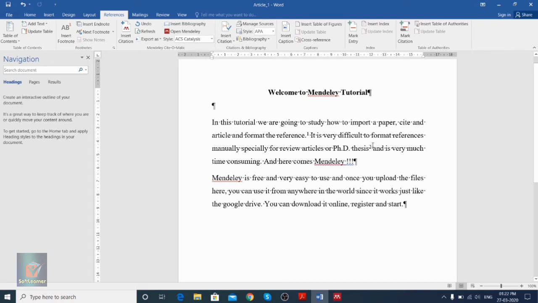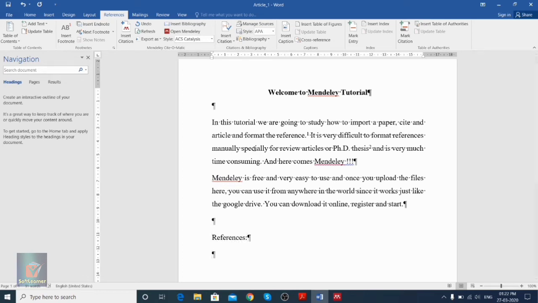So here we can see the two papers. Now we have cited these two papers, but we actually can't see the reference name. So for that, what we need to do is, suppose you are writing an article and you are going to give the citations while writing this article, make sure that you make a separate part for reference.